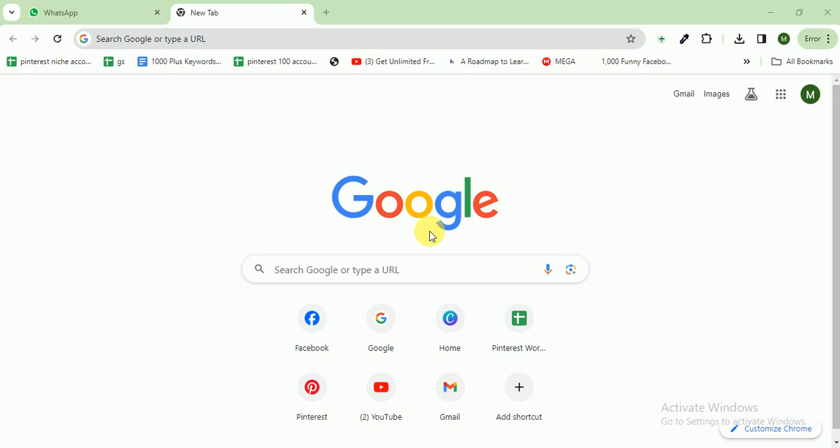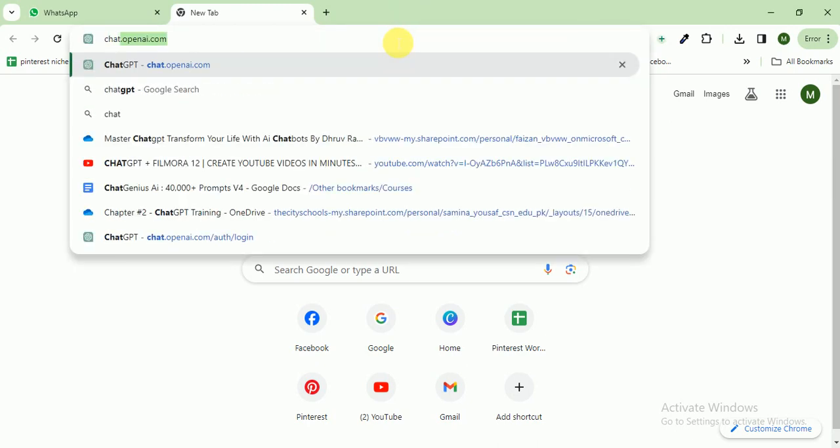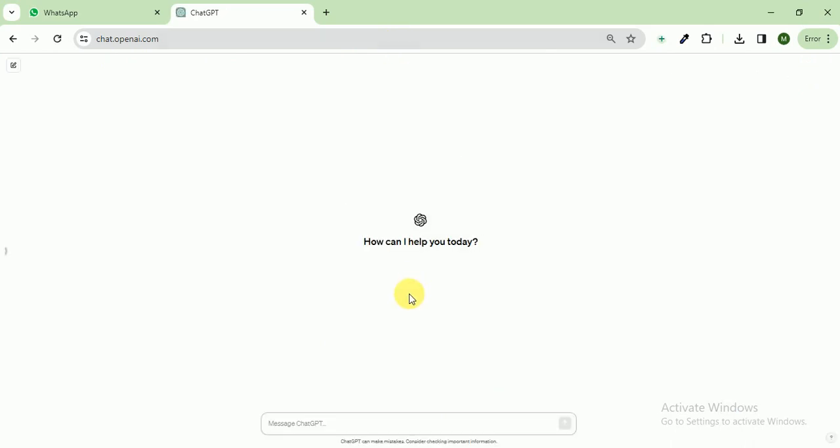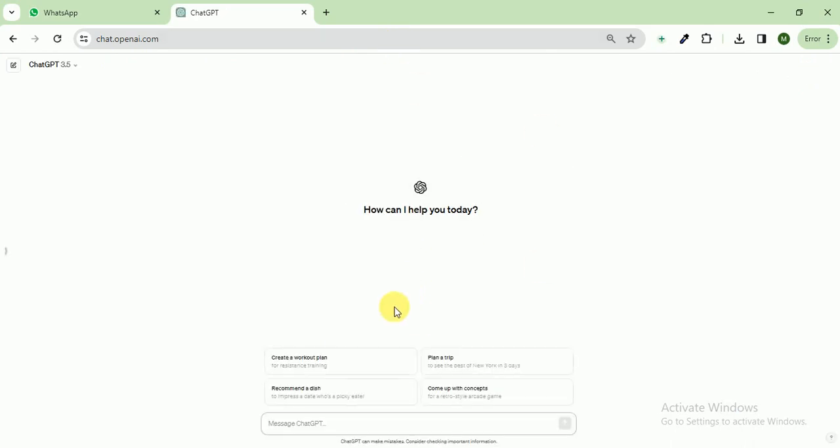We have to train ChatGPT, but first of all I am going to ChatGPT, and this is the interface of ChatGPT. You just have to give your phone number and email to sign up, and that's it. So here I write my topic is like how to lose belly fat. So I give a prompt to ChatGPT. The more accurate your prompt is, the better results it will give you.